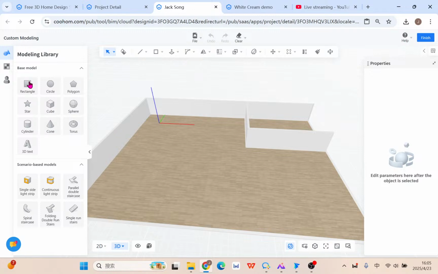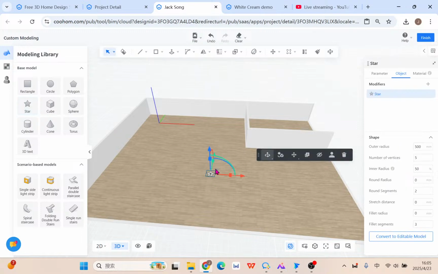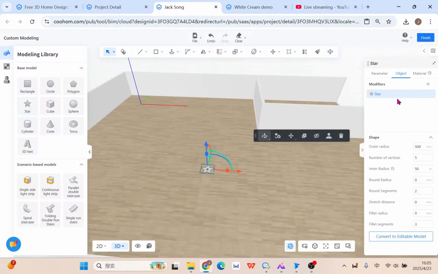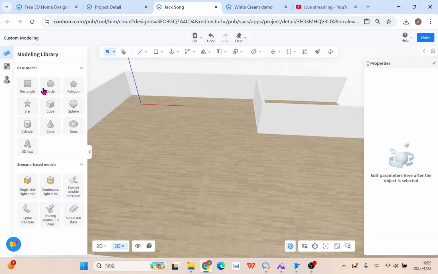But pay attention to this base model. When you turn something here, it's like a parametric model, a custom model. If you convert it, you can also directly use it. This is really basic to use, just like parametric models.